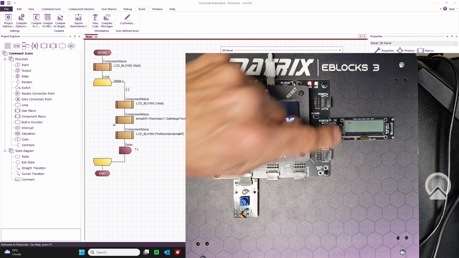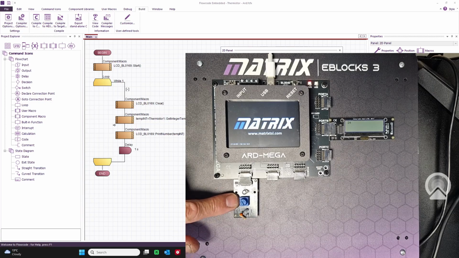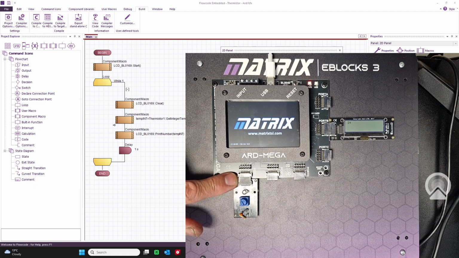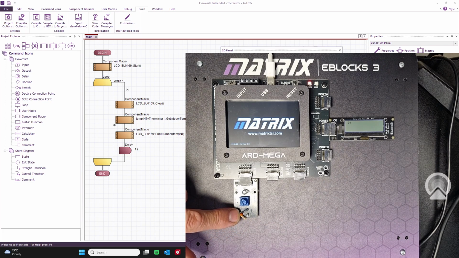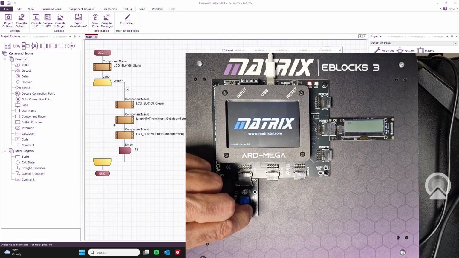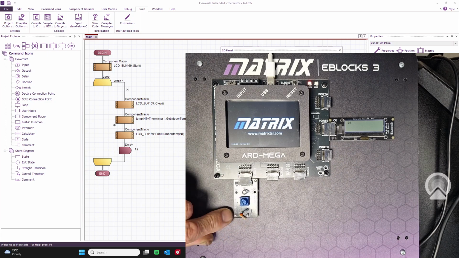I've got an LCD display on port B, and I've got a sensors or analog board on port F. Port F is the analog port for the Arduino. And on bit 2 I've got a resistor and a thermistor. These are connected to power and ground, and the junction gives off a voltage which varies with the temperature. And if I just hold the thermistor tightly there, you can see the thermistor temperature is going up to 28 degrees and then back down as it cools down.